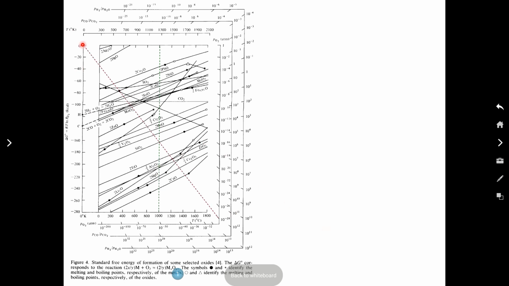So you just use the reference point O, go through that intersecting point for the temperature on the boundary, and read the PO2 value. It looks like the equilibrium PO2 to maintain silicon dioxide at equilibrium at 1000 degrees Celsius is 10 to the negative 28 atmosphere. So what does that mean? That means that if you keep your PO2 content lower than that value, silicon will never oxidize.